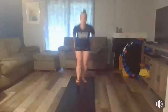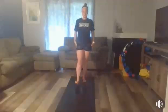We'll do one more to each side. Good. And from here, we're just going to take a nice step out, hinge down, get those arms nice and wide and up. Then switch to that other side, hinge down, sweeping up, opening. Good. Those hamstrings, those glutes. Again, just waking up that body. We'll do one more to each side. Last one here.